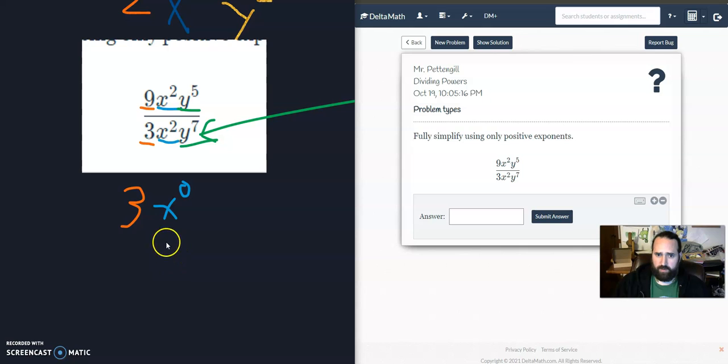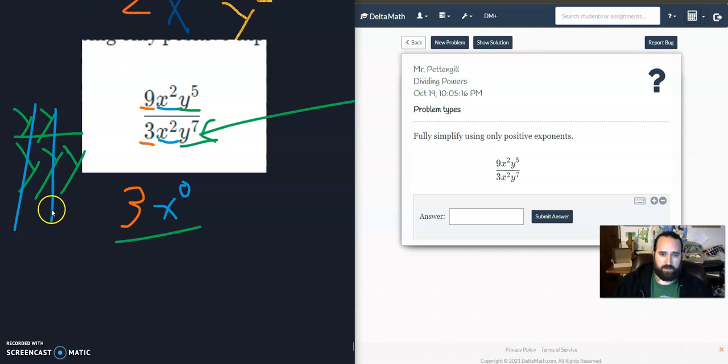That's a much bigger fraction bar than I wanted. And there's 5 up here, there's 2 down here. If you remember the canceling example I used in class, I'm not going to write it all out. If we think about the canceling example from class, I would just cancel, and oh hey, there's y left on the bottom. In this case, y to the 2nd would have been left on the bottom.